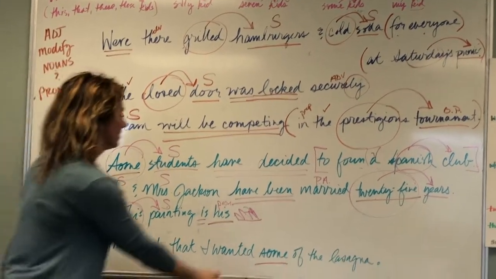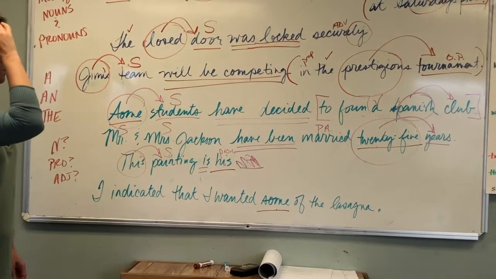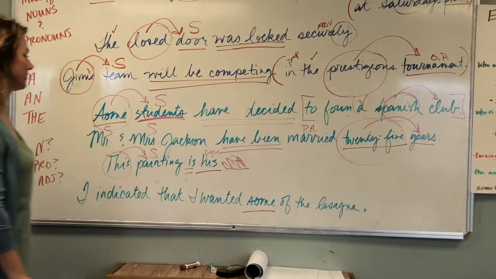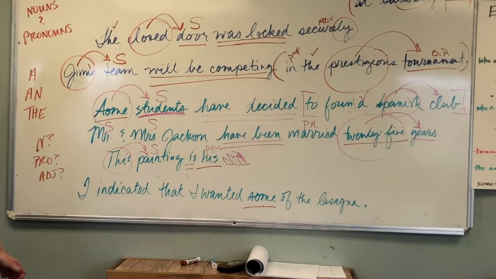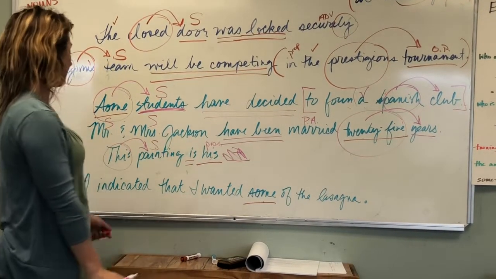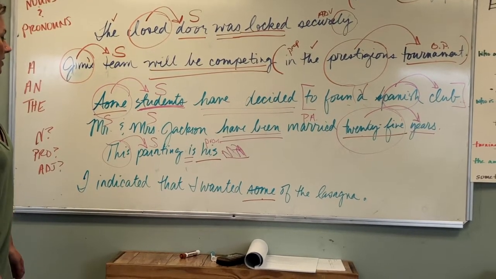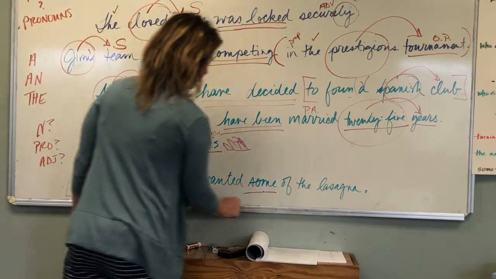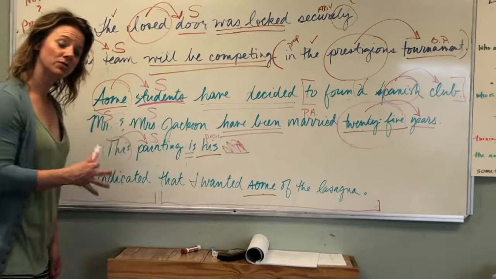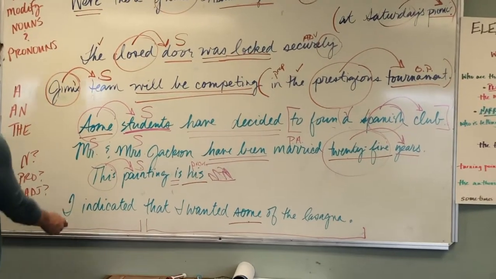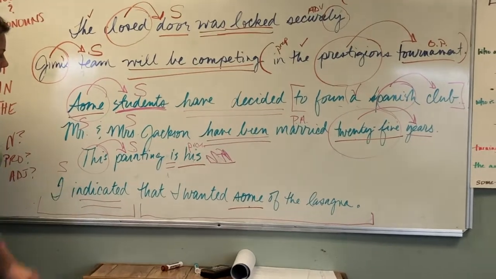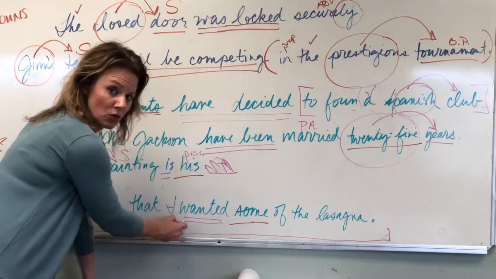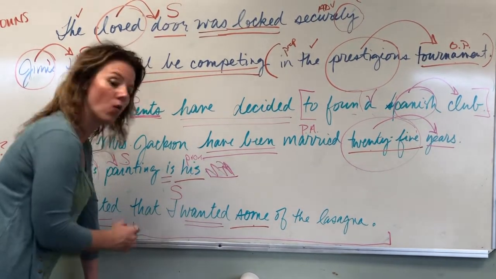And finally, what is some doing there? Up here we said it was an adjective because we had a noun following it. Let's see what it is here, but I don't want to just concentrate on some, I want to do the whole sentence. I indicated that I wanted some of the lasagna. I've actually got an independent clause and a dependent clause. So I'm going to have two subjects and two verbs, but we can't let that mess us up. I indicated, so there's my first subject and verb. And then that I wanted. Verb, wanted. Who wanted? I wanted what?